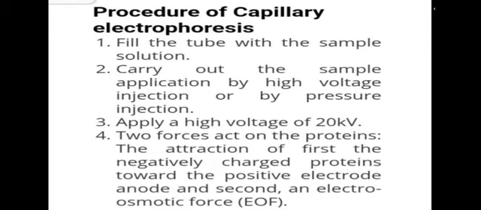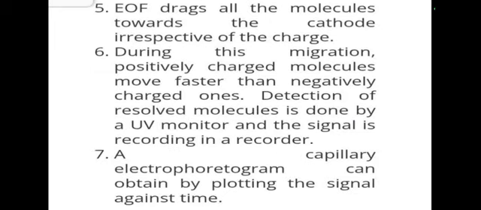Two forces act on the protein: first, the attraction of the negatively charged protein towards the positive electrode, the anode, and second, the electroosmotic force. Fifth point, electroosmosis drags all the molecules towards the cathode irrespective of their charges. Sixth point, during this migration, positively charged molecules move faster than negatively charged ones.